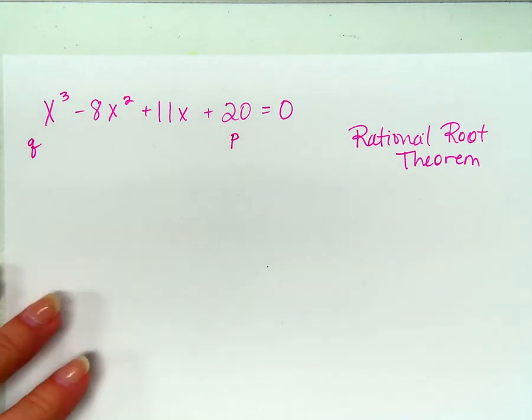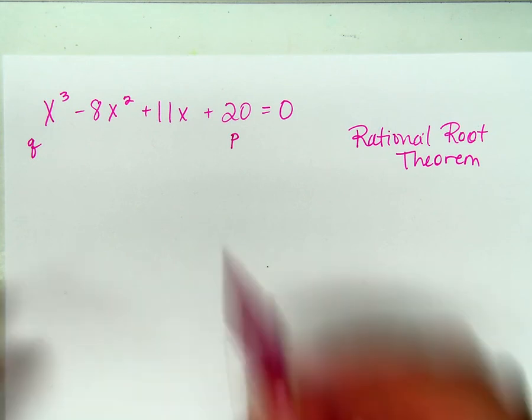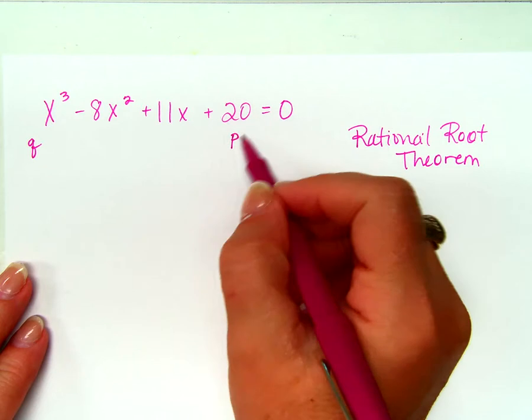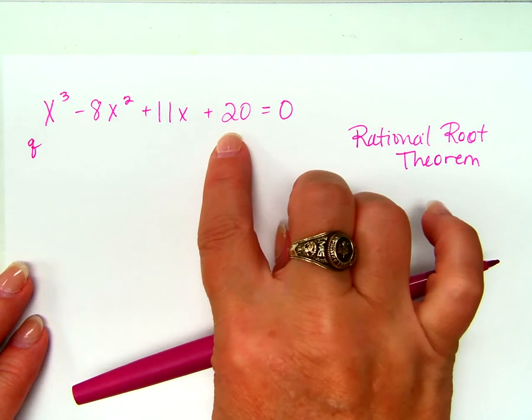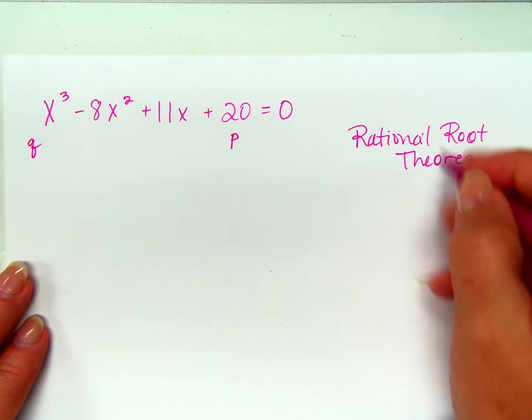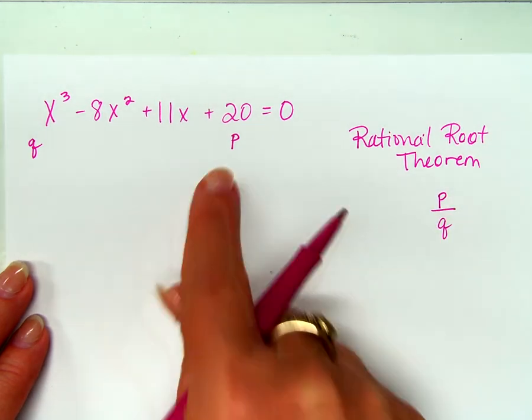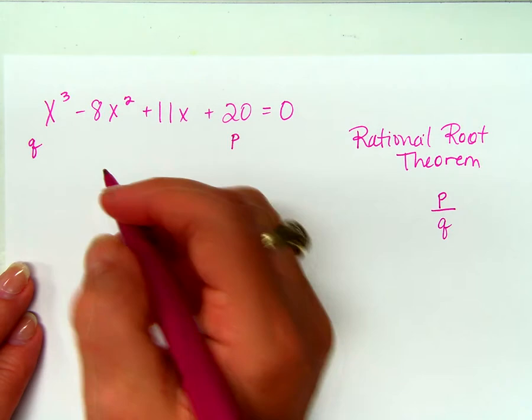Okay? So here's the pattern. This may or may not make sense to begin with. I want you to learn the pattern, and then we'll learn how it makes sense. Fair? Okay, so first thing we do is we look at the very last term, in this case 20, right? And we think of all of the factors of 20. Remember, rational root theorem says we've got to do P divided by Q, right? Well, what are the factors of 20?